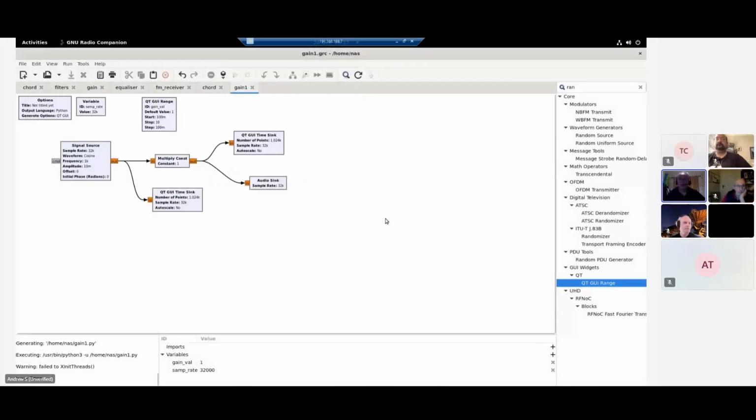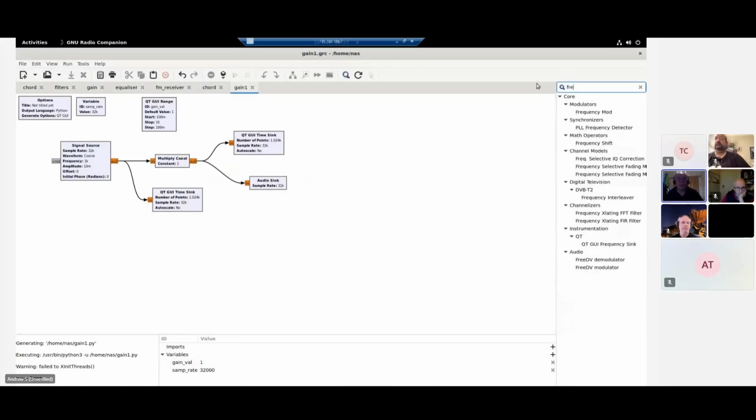Now, a different way of looking at that is to then add a frequency sync. In this case, I cheat.